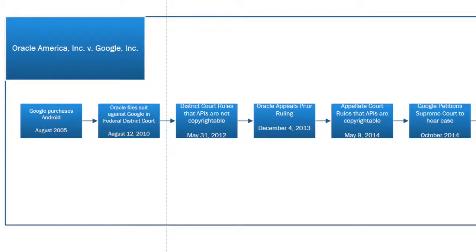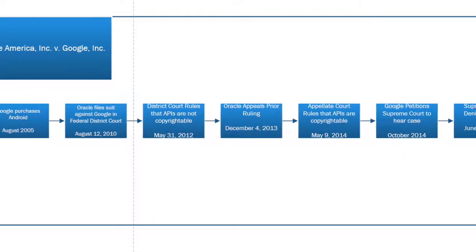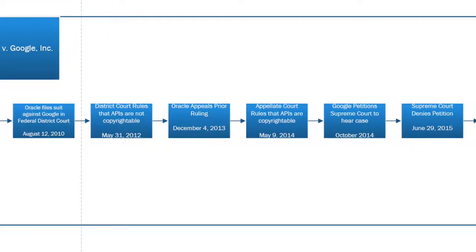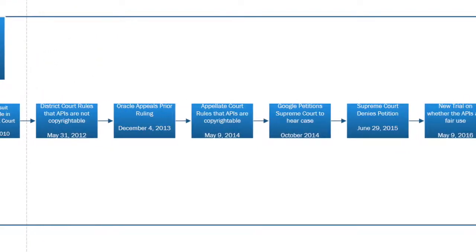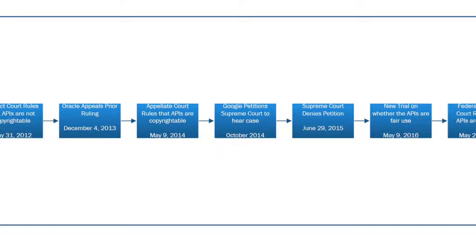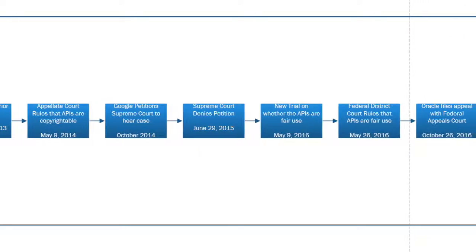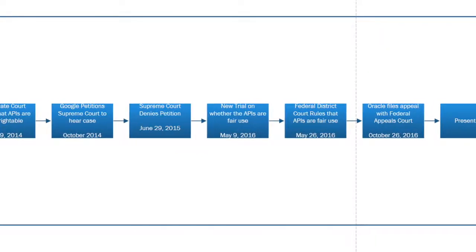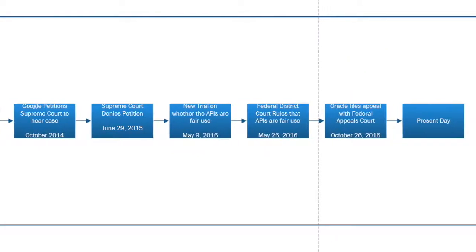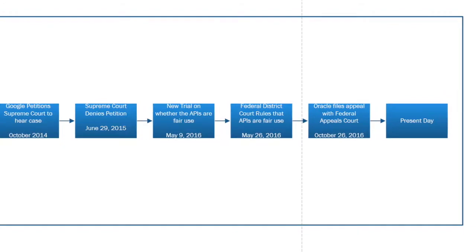Firstly, we will cover the initial legal issue of Google's alleged infringement on Oracle's copyright. Then we will discuss the appeal process, which led to a debate over whether Google was protected by the fair use doctrine. The final section will deal with the outcome and implications, specifically how the findings affect developers today.